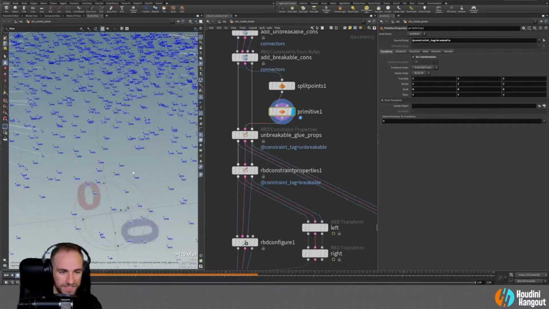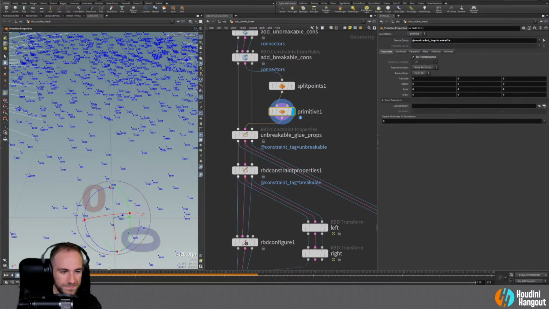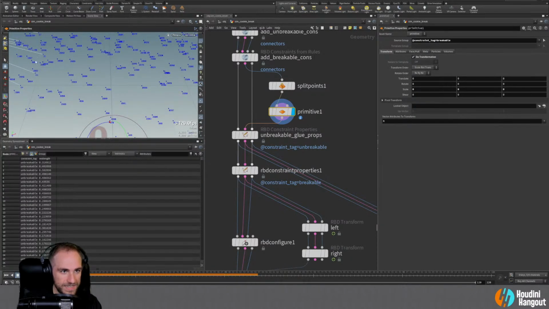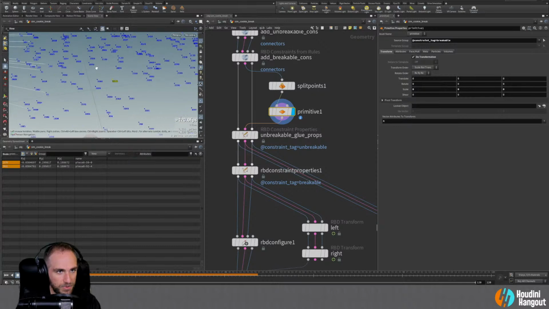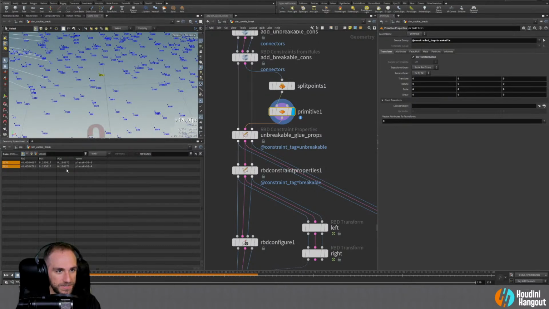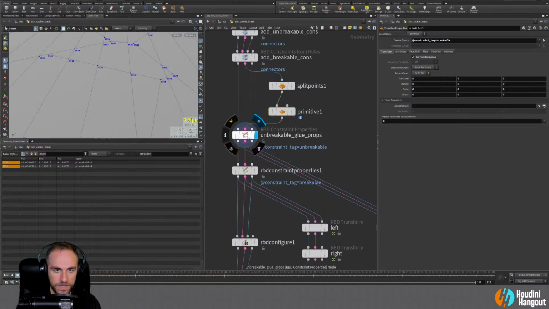So now each of these, like if I select, let me see, these right here. So these two, let's just see, only the selected ones. So those 2 points are connected to piece 0, whatever, 50, 092. There's 2 points right there, but they're now on top of each other in space. Rest length is still the same. That's fine. Okay, cool. So let's just try this.